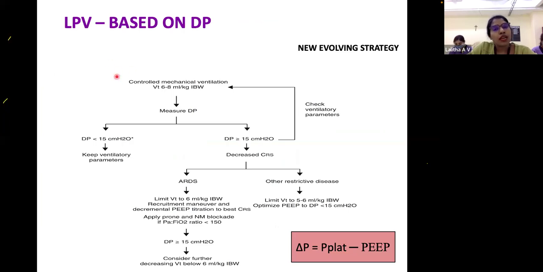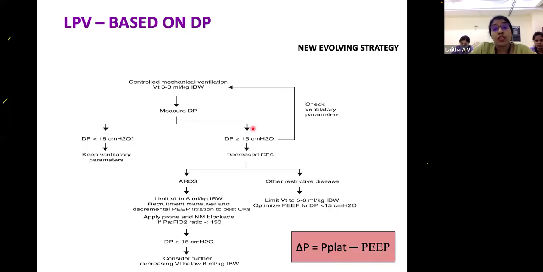Okay, so this is some sort of algorithm flow for lung protective ventilation based on the driving pressure. To start with, you set the tidal volume at 6 to 8 ml per kilo of ideal body weight. You check the driving pressure. Of course, you set the PEEP looking at the low PEEP FiO2 table, right? And rates can be on the little higher side. To start with 100% FiO2 and slowly you come down to 50 or 60%. While doing all of this, you check the P plat and calculate the driving pressure, which is the difference between the P plat and PEEP. And if you are keeping it less than 15, you are in the safe belt.